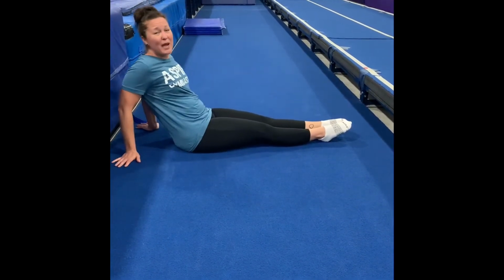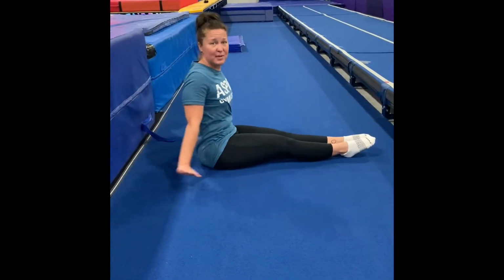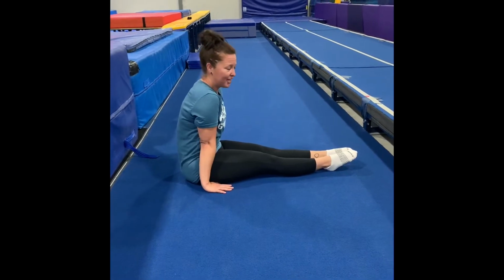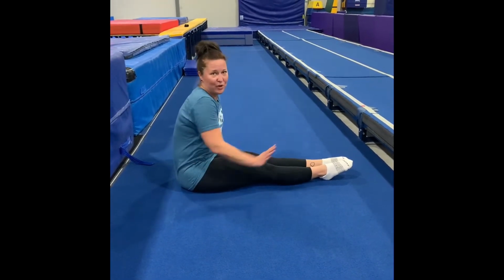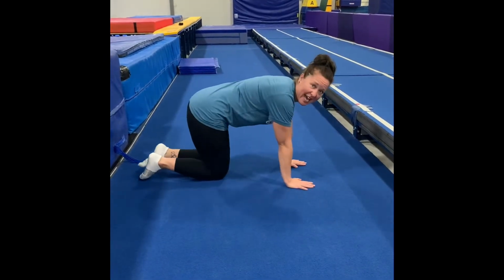Anytime our arms are back behind us or turned out, that's really dangerous for our arms. So let's make sure that we're sitting up nice and tall. Your hands are beside your bottom, tight legs, and with pointed feet. All right. After that, we're gonna hold our mad cat shape.